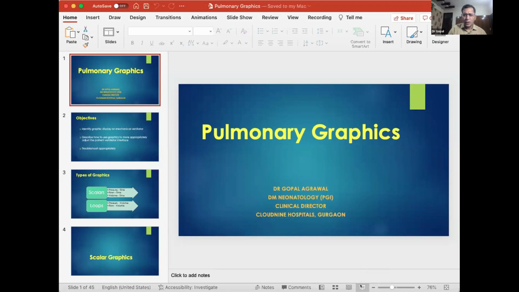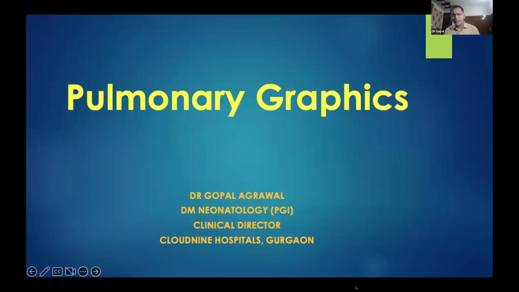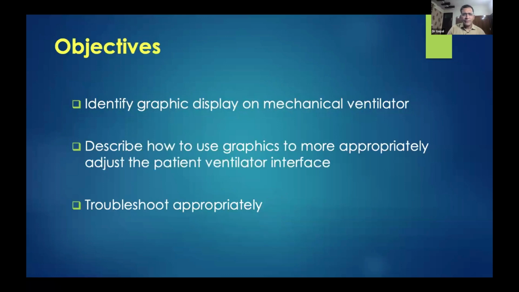I would be happy if somebody has any queries, you can put them in the chat box and we can take them up later. So pulmonary graphics: the objective of our presentation is to identify the graphic display on each and every ventilator. Normally, every ventilator nowadays has graphics. So we'll describe how to use graphics more appropriately.